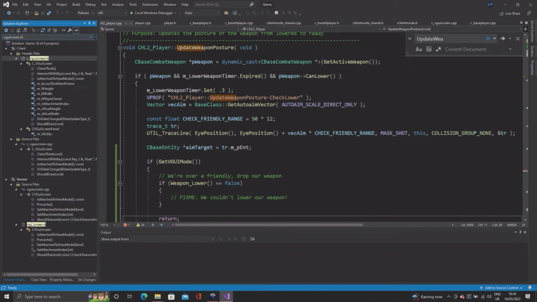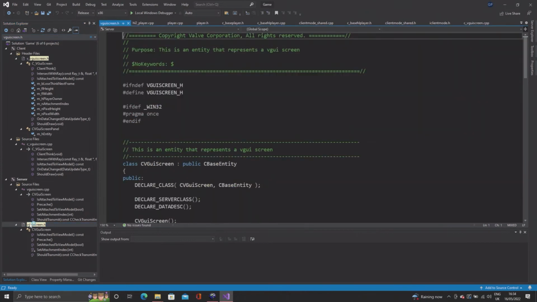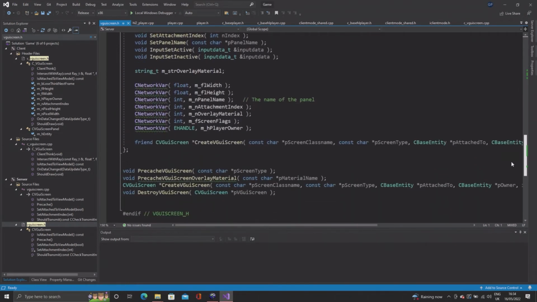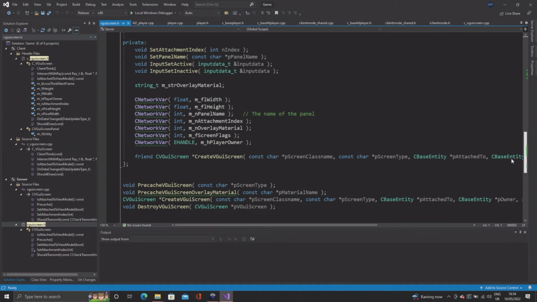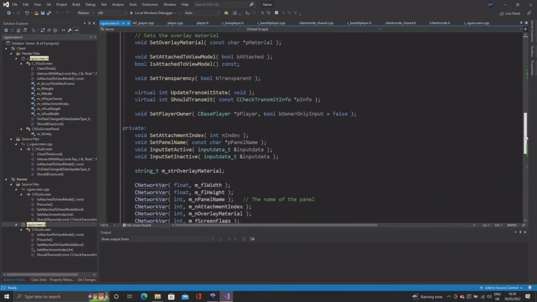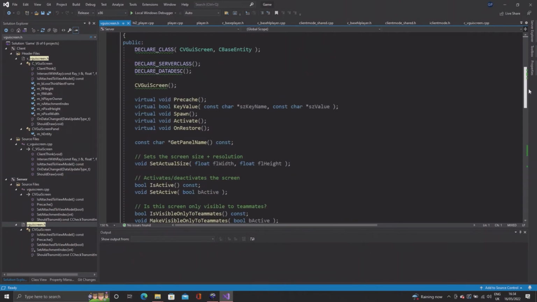So while this might fix up the functionality of looking at screens and being able to interact with them, one thing that's not going to work is inputs and outputs, especially outputs from the screen, because that's what's important here. So this is where I'm going to go into the 2013 Valve Developer Wiki page, because this goes into how to actually fix this sort of functionality.